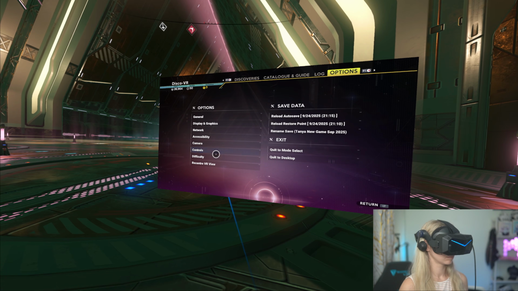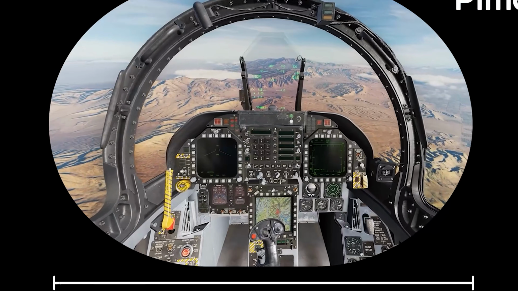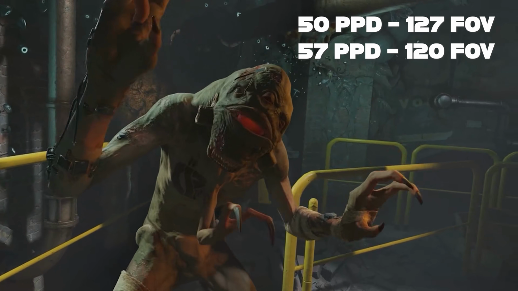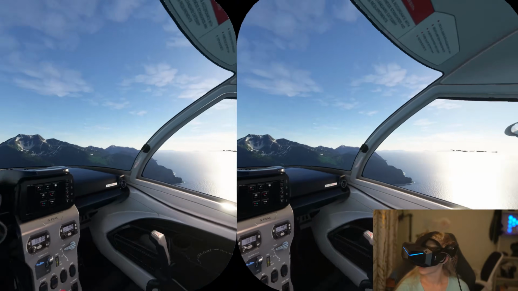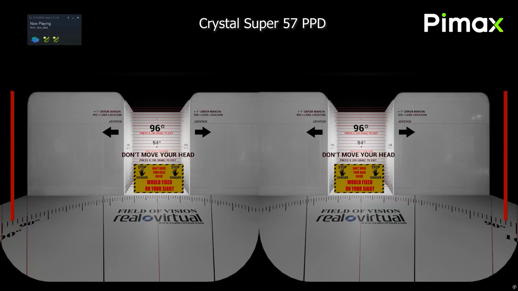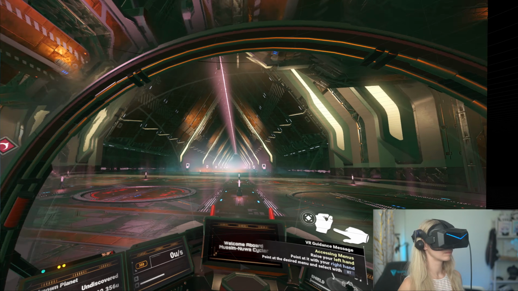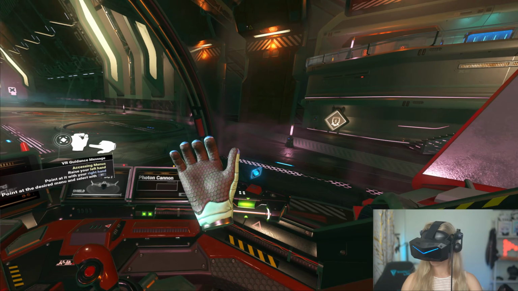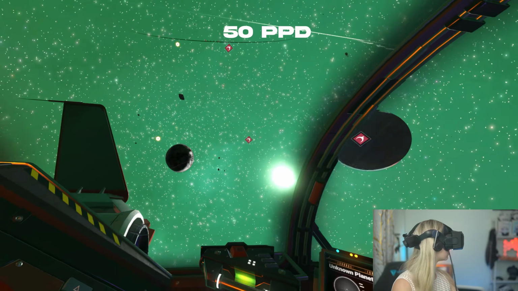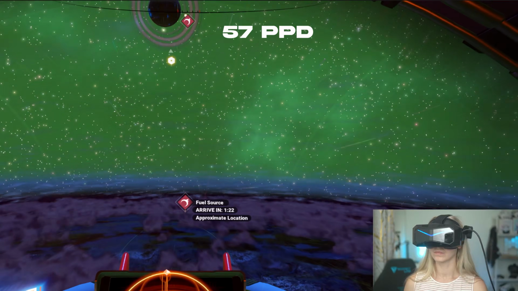So here's where things get real. 57 PPD trims horizontal FOV compared to the 50 version, and on paper that's about 120 versus 127 degrees, but in practice it feels a little bit lower, and 57 pushes you to a noticeably tighter end of that range. It's still far from tunnel vision, of course, but I could see this constraint right away after comparing it to 50 and after testing both headsets side by side. And that small but noticeable difference can be crucial depending on what kind of game you play.